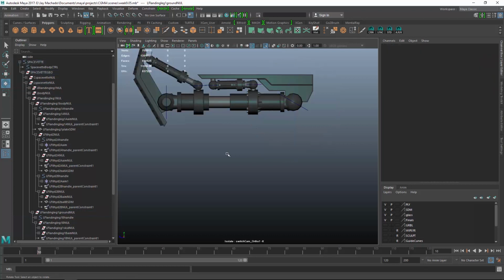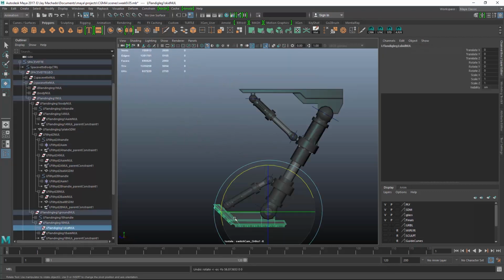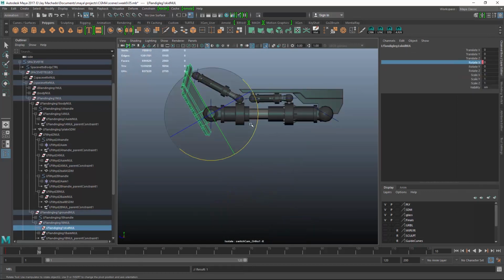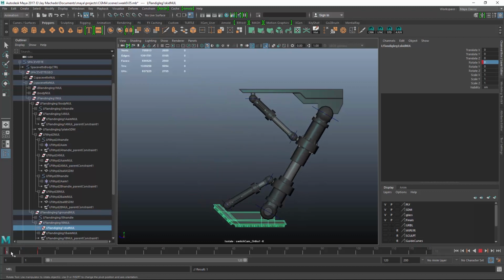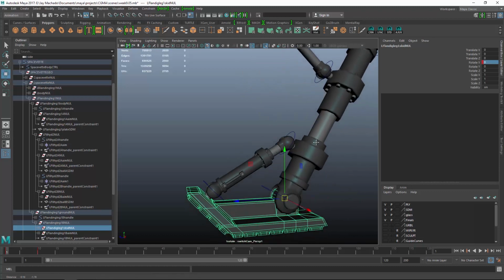And that has kind of recreated that action there. So I also need to recreate the rotation of the skid null. So I'll keyframe rotate X, and then at frame 10, I'll animate in my 60 degrees. So it basically counter rotates with the ground null. And now I can set up this second hydraulic.